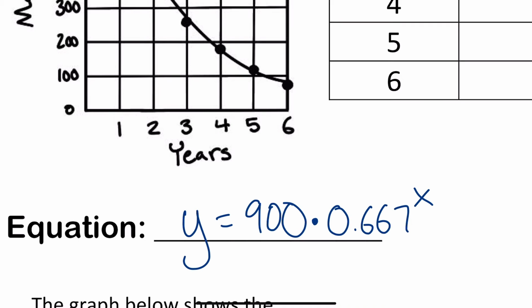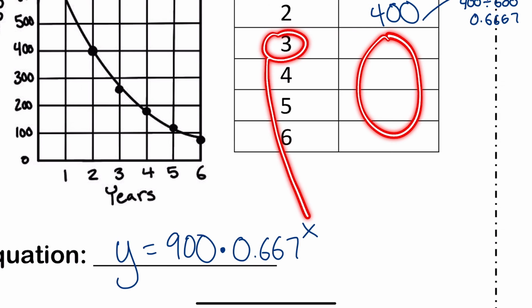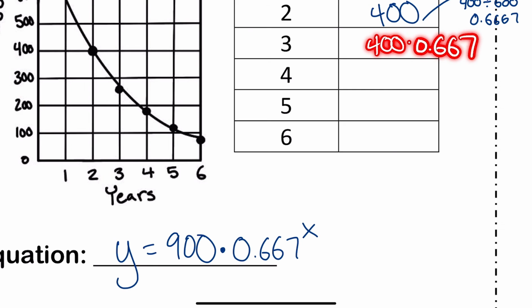What I want to point out here is that we could find the rest of our table by plugging in our x's here. We could do that for every single one and find what our table is. Or we could just take the number above it and multiply that by our ratio to get the next number. Then we could be exact. Now, it's not going to come up a lot, so that's why I'm glossing over it right now, but I just want to let you know that that is an option.